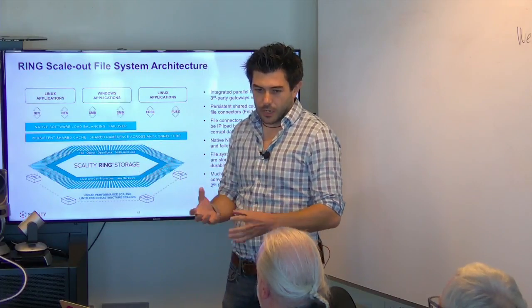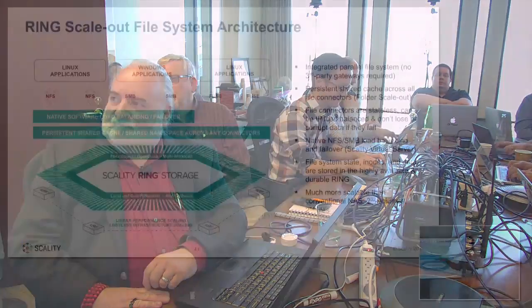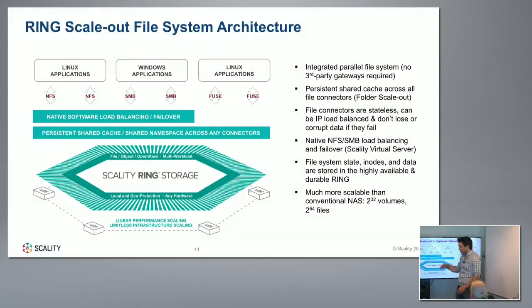If that's the question, are you talking about the namespace for the file system, or the shared namespace? So you're saying shared, it says earlier that the namespace is shared between files and objects. So the namespace for the file system is like I will have a volume, which is a namespace for the customer that is shared across all the connectors. So all the connectors can see and expose that namespace to clients, NFS clients, no matter which connector I get my connection to.